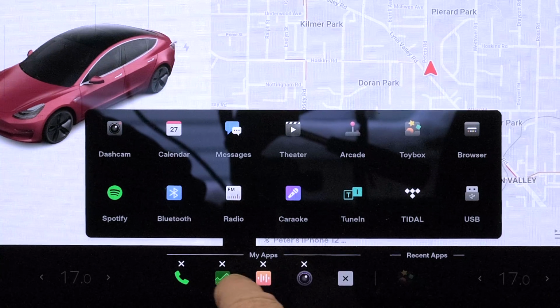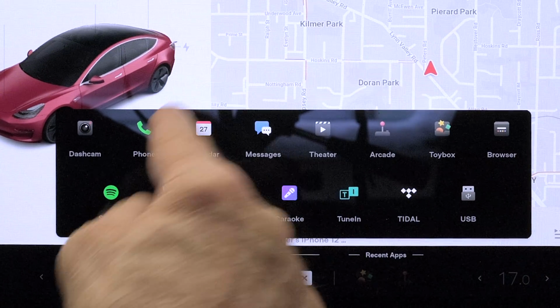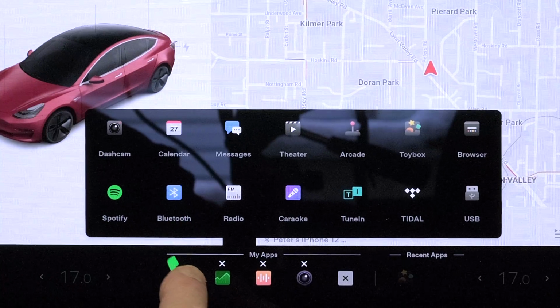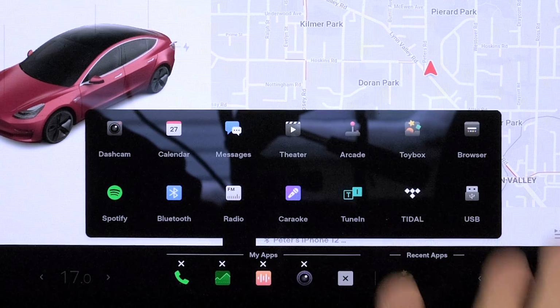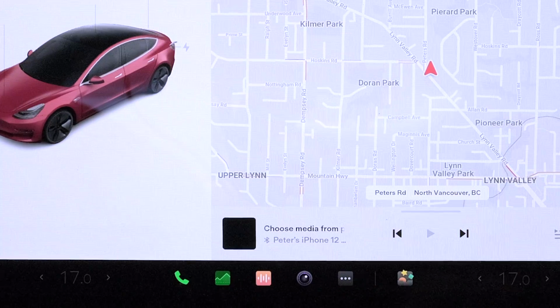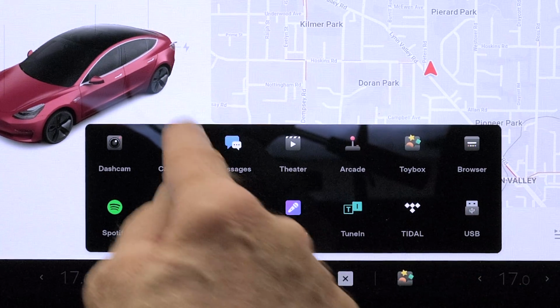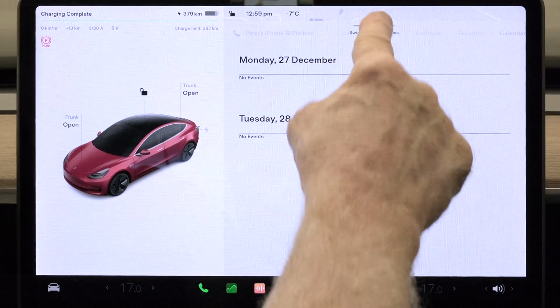So if I don't want one, I can tap on the X, remove it. If I do want it, I can just bring it back. And in that way, they are customizable. That's the app tray. So we'll hit the X to close it, and you're back to the 3 dots. And by the way, of course, if you want to launch any of these, calendar, drag it down to close it like that.